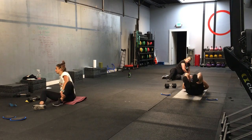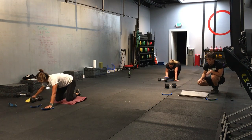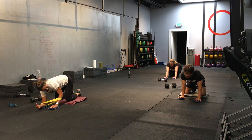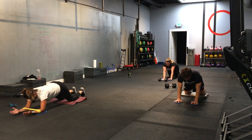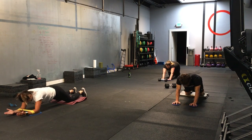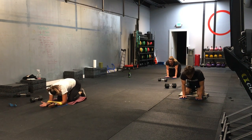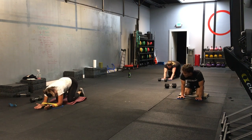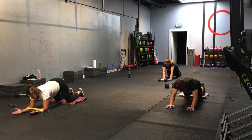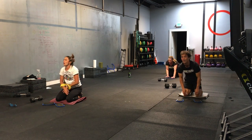All right. Here we go. Moving into the last round of the Watsons — the Waddy McWatsons. All right. Here we go. Roll outs of any kind. Starting in 3, 2, 1. And let's go. For future reference, if you're at home, you can also put a pair of socks on your hands and slide out that way, if you have a hard floor. Good. Let's go. Ten more seconds. Shoulder gains. Good. Let's go. 3, 2, 1. And time.